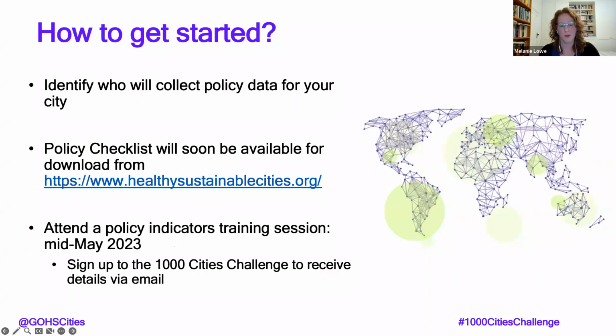So how do you get started with the policy indicators? Well, as I've said, the first step really is identifying who will collect the policy data for your city, and that may require assembling a team. The policy checklist will be available for you to download and fill in, so freely available.